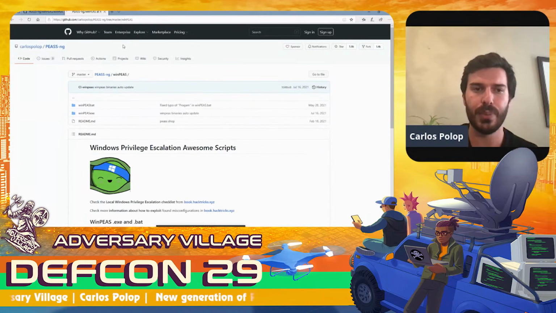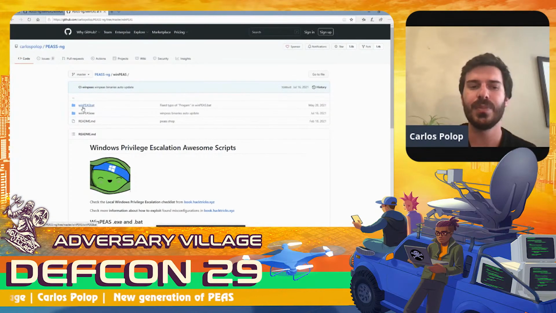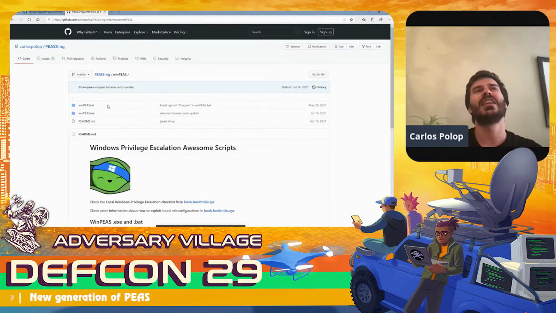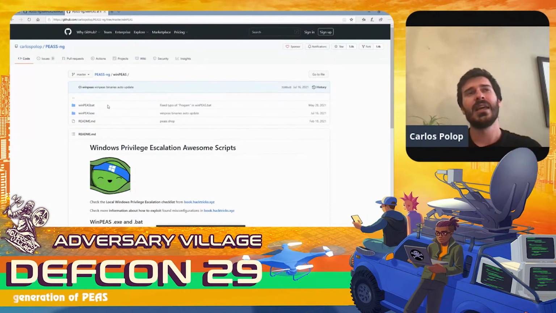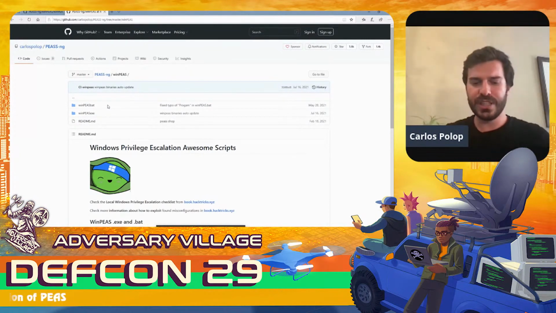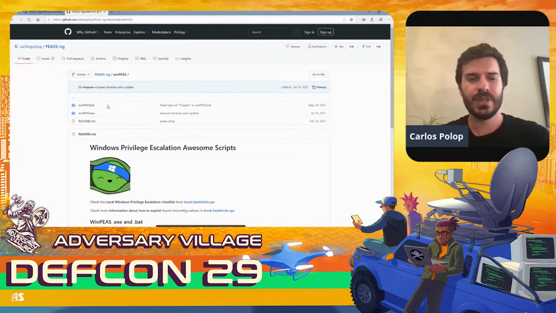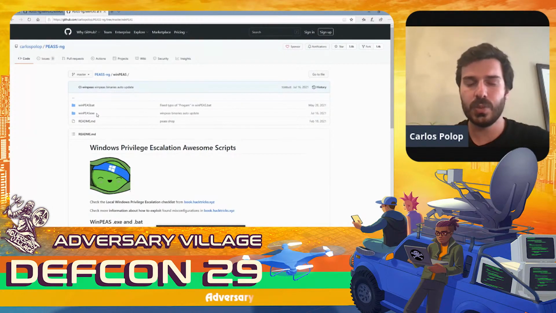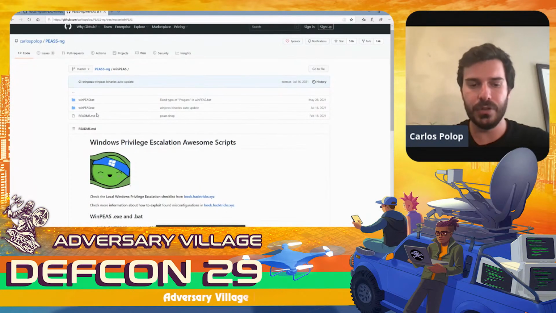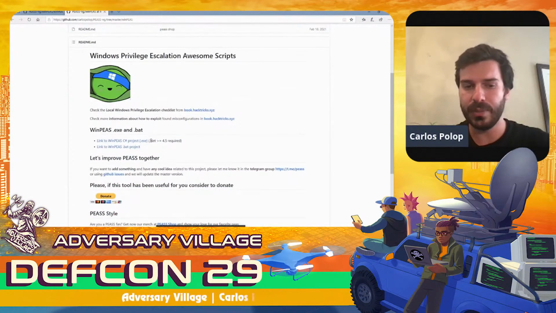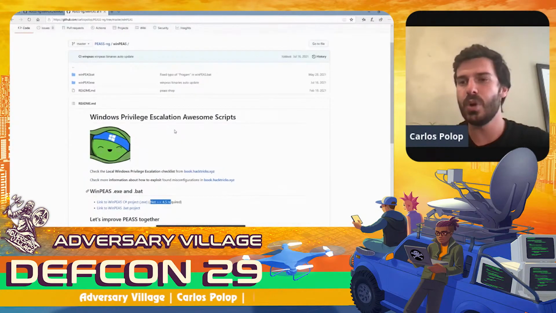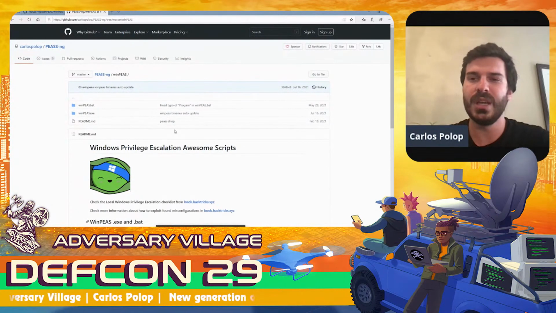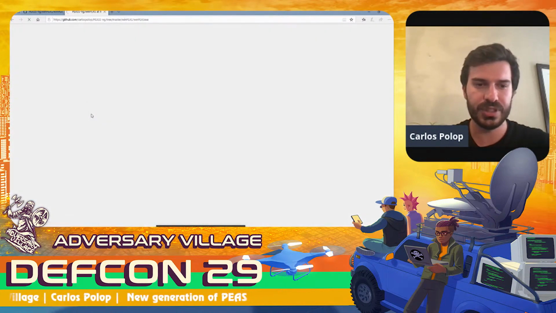Actually, there are two different projects for WinPiece. One is the batch version, and the other one is the exe version. The batch version is less maintained than the exe version, and is mostly created for old Windows machines. So the most maintained version of WinPiece is going to be the exe one, and it's the one I recommend you to execute if you can. Obviously, there are some requirements like the .NET version, but in nowadays Windows, you are going to be able to execute it, so I definitely recommend you to execute this version.